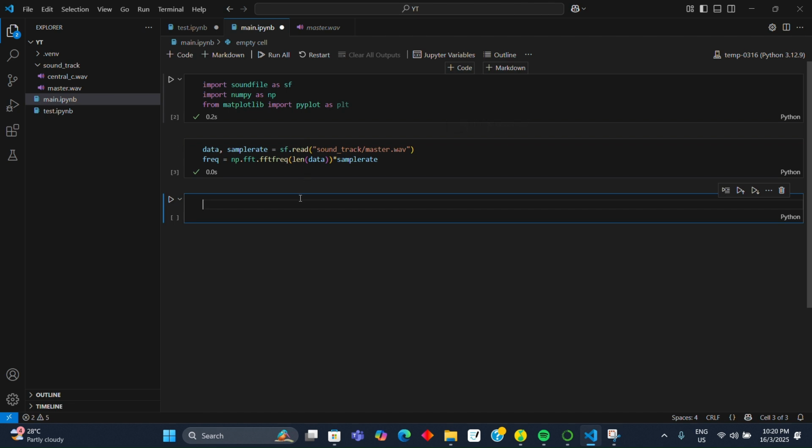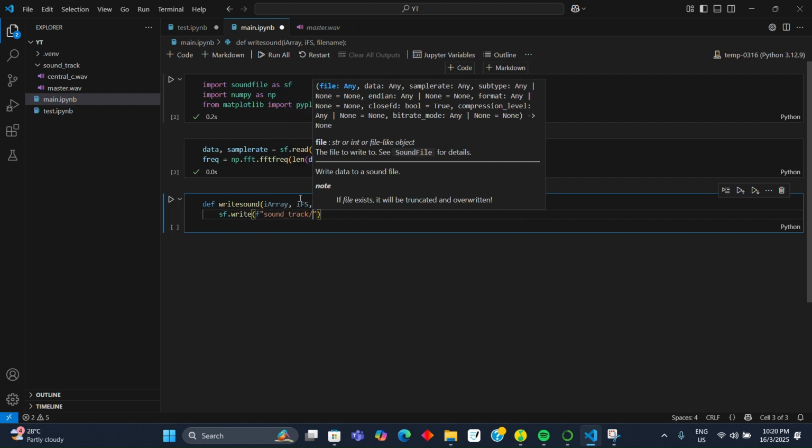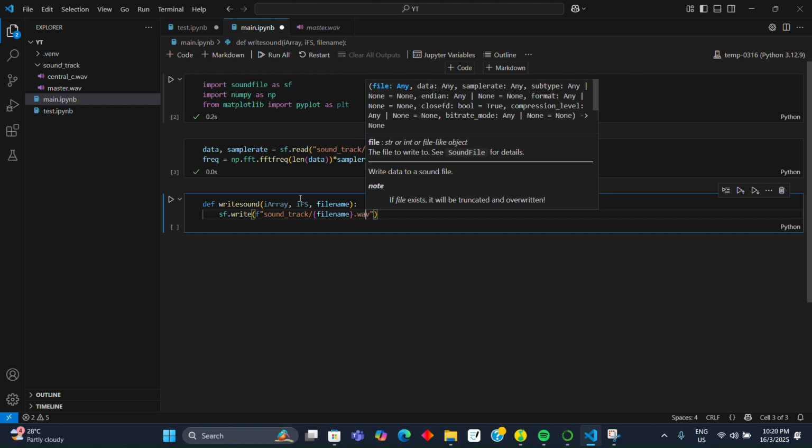Now let's define a function to write a sound file. We define the function write sound, and I'm going to use WAV for my sound file.